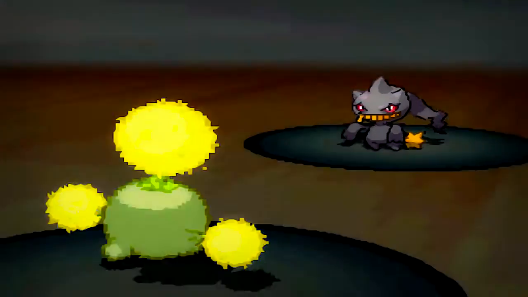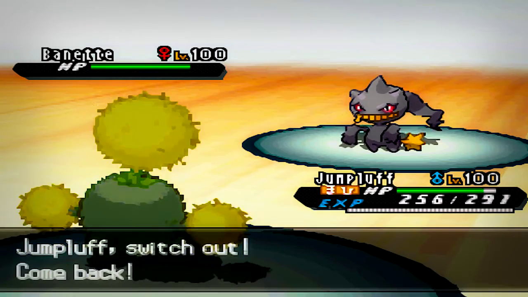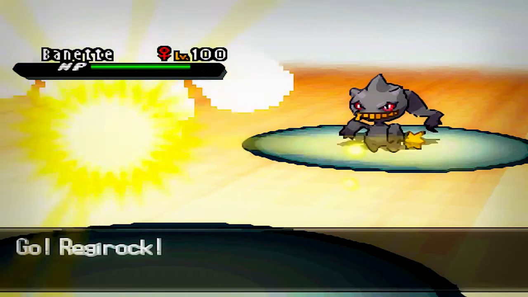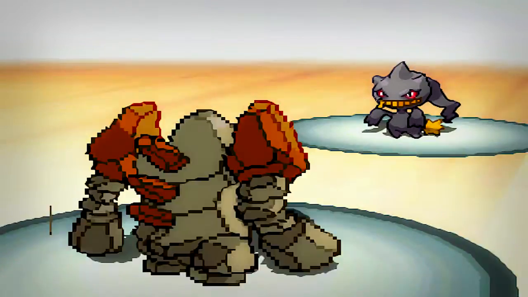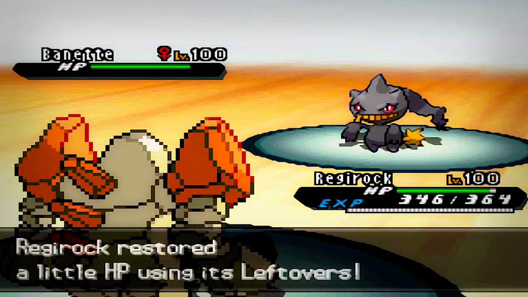But yeah, I went for the Sleep Powder and decided to stay in, and I finally realized that Banette carries Insomnia, so that's really bad because I just wasted two moves and he got a Thunder Wave off on my Jumpluff, and basically my Jumpluff is crippled. I'm going to go out to my Regirock because I'm just kind of trying to scout what this Banette can actually do to my team.